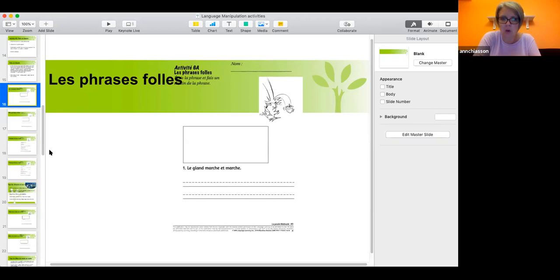And off they go. They will know what to do because you've extensively modeled in front of them, with them, they've been involved in it. Again, you can adapt it. You can use whiteboards if you don't want to have paper used. If you have those tiny whiteboards, that's totally fine as well.